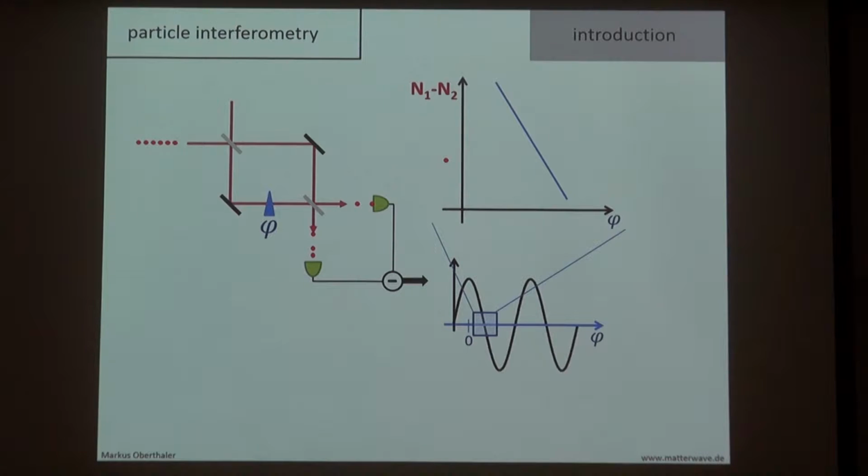But as you see, this is one result. You cannot tell much from one result. You have to repeat the experiment over and over, and then you will have statistics. At the end of the day, you get a certain distribution of particle number differences. And now you ask, how well can I estimate the phase phi from this distribution? That's what you want to do. If you have this linear relation between signal and parameter, then it is very straightforward: error propagation, i.e., the uncertainty in phase is directly connected to this variance via this slope.